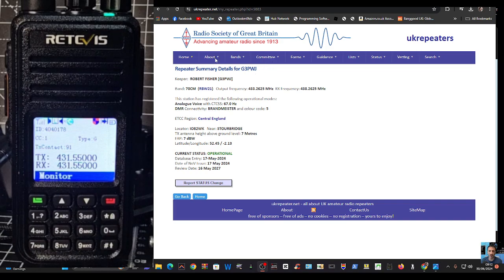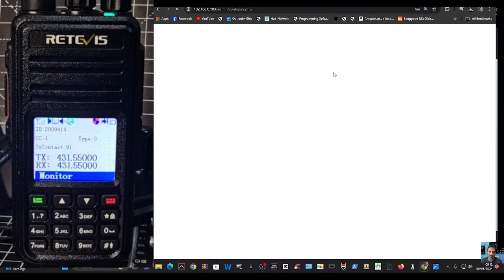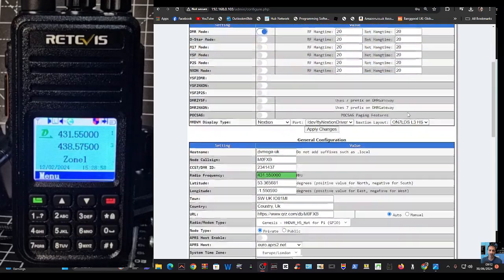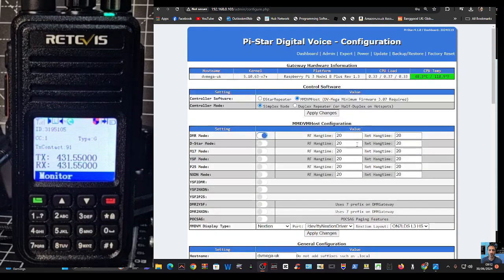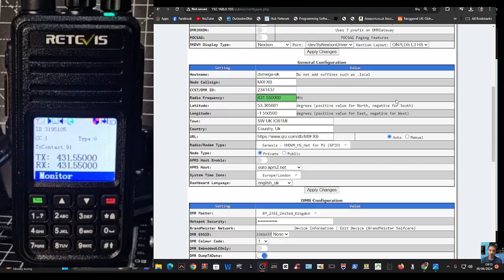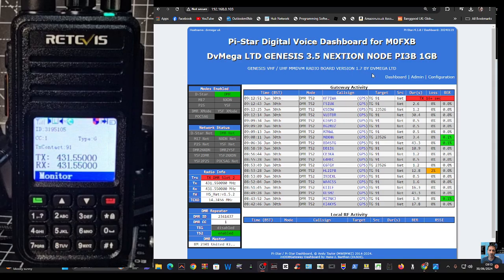If you've got a hotspot, as discussed, and this is the control panel of my hotspot receiving all the DMR traffic, you're going to need to learn how to configure that. Okay, and I'm just logging into the configuration page. I'm not going to show you a full tutorial, but you are going to need to have a DMR number. And then there's the frequency here, look, 431550 of my hotspot. This is what they call a simplex hotspot, which is commonly used by most hams. But I won't do that tutorial now. I'm going to assume that you're just trying to locate the nearest repeater to you.